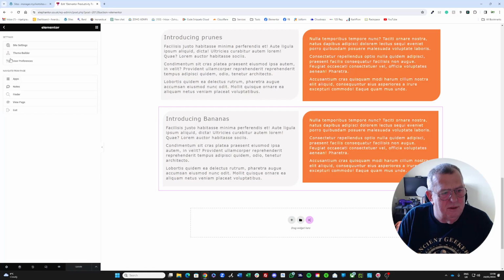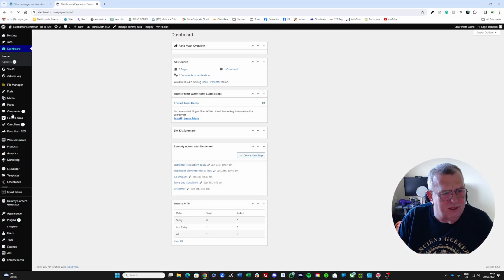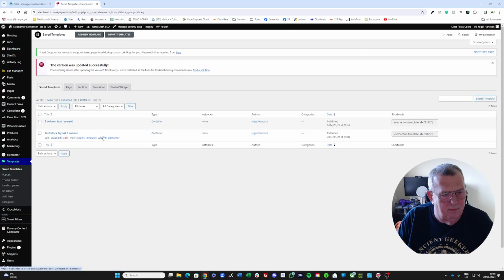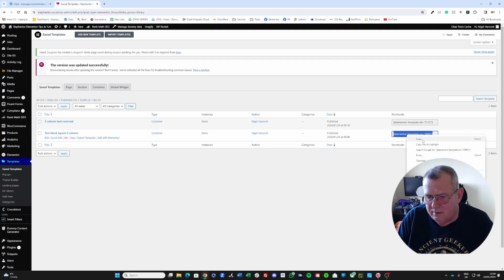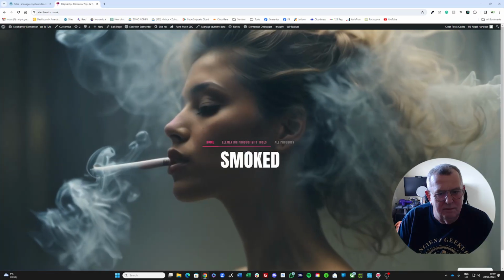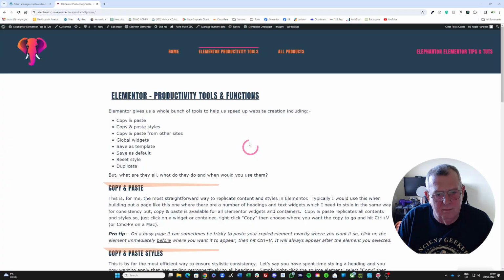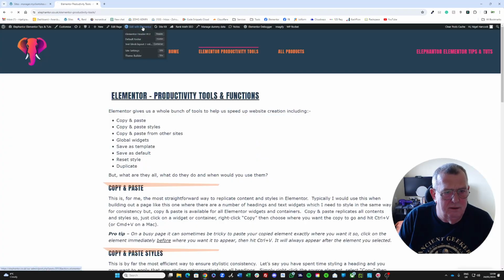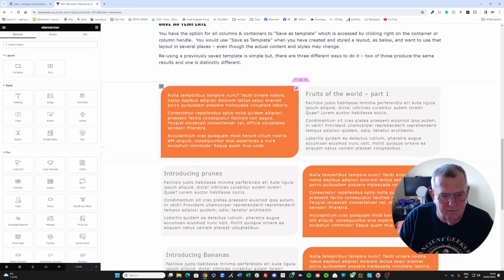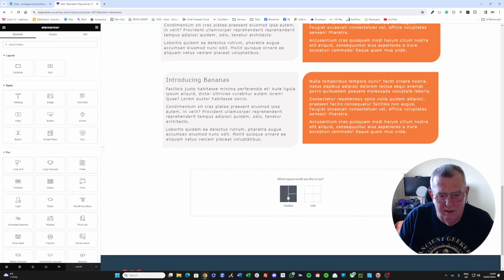But there is another way, yet another way, that works in exactly the same way. Back out to WordPress dashboard, Elementor Template, and you'll notice here that every template has a shortcode. I can click on that, copy it, go back to the page where I was, edit it, I can go down here.